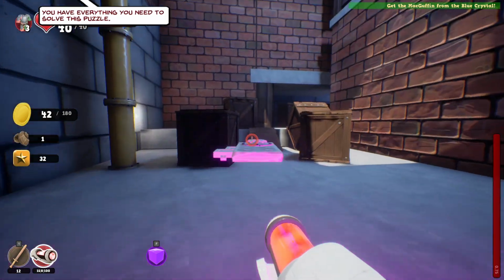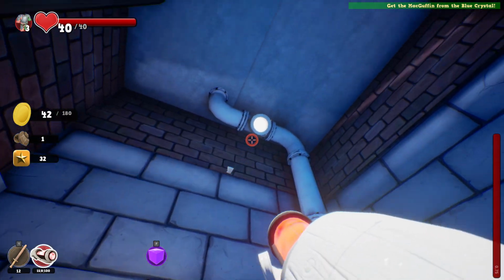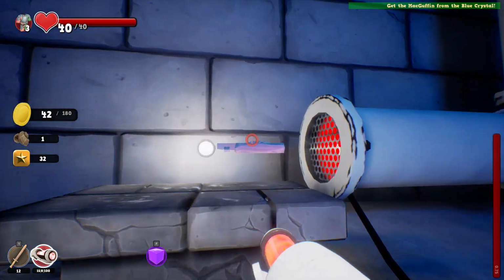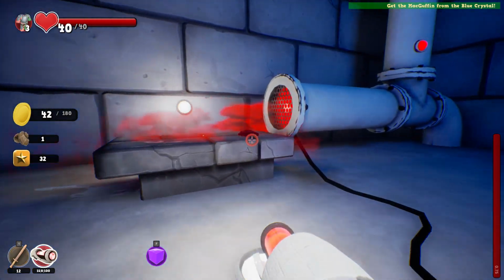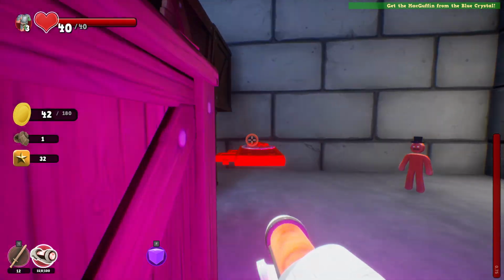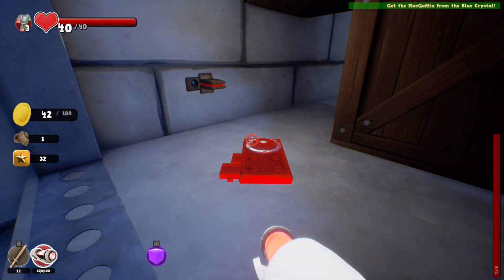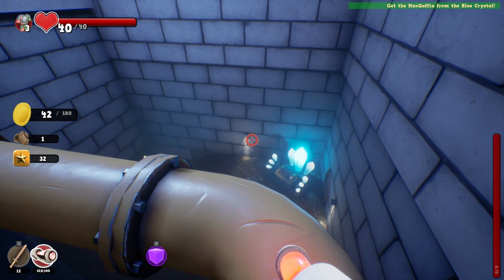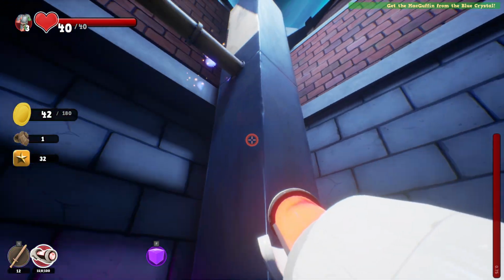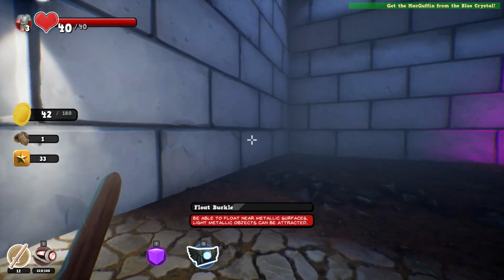Alright, where is the red? Wait, can I just shoot my gun into it? Yes, I can. Did not think that was an option. That would have been much easier earlier on. Looks like I got no choice. Nothing up there. And there it is. The float buckle.